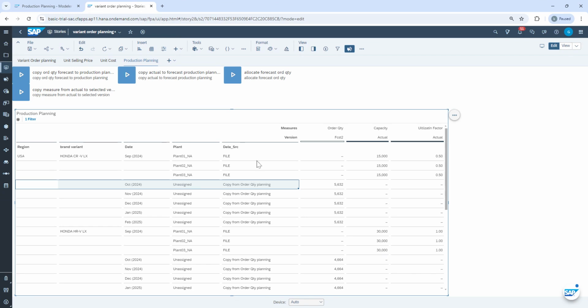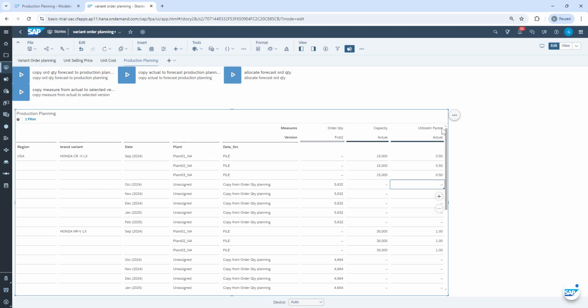So what I need to tell the system: you pick the value from this unassigned plant from this data source, then the system will pick 5632, then split this value based on its utilization factor. For the same key, you need to pick the value of the utilization factor, right? Then only the system can read the value, and then only can it perform the allocation process.